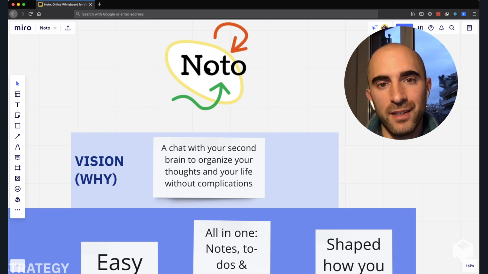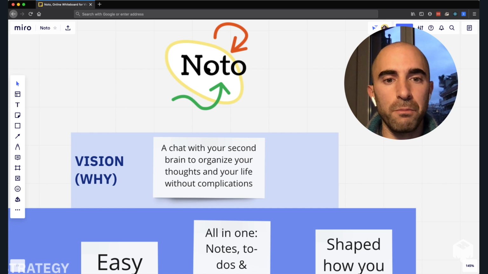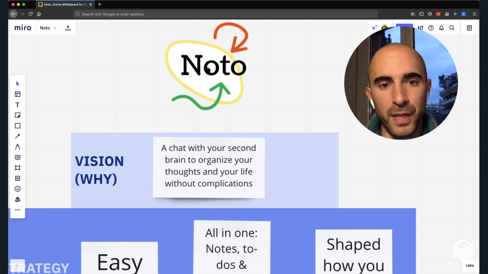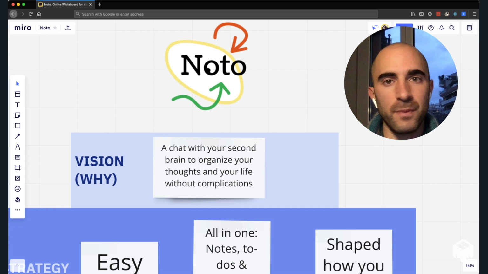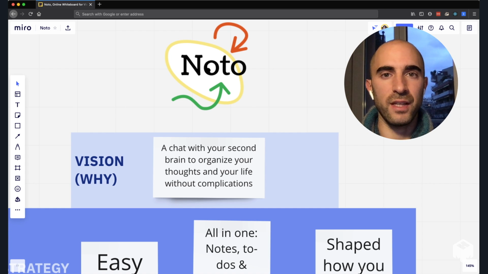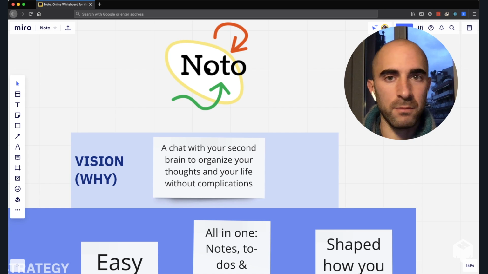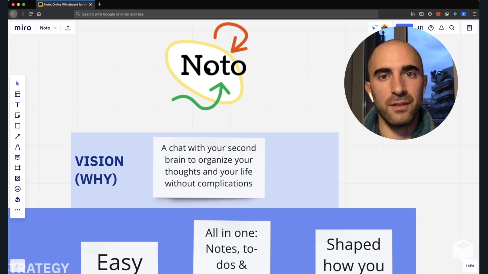This really helps me. The summary of this whole thing is that I want to build a chat with your second brain. This is like the core of the idea. Same as you spend so many hours every day chatting with friends, with family, using WhatsApp. I think it's one of the apps that is most universally understood. Even my mom knows how to send me pictures. It's really great. It's giving so many people access to technology in a very simple way. So I want to build that for notes.